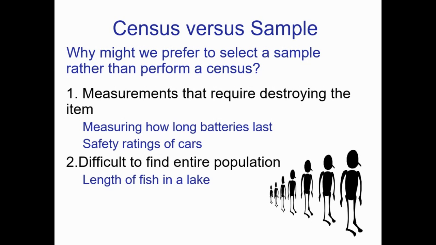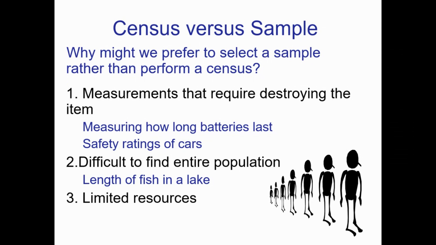Another example of the entire population is finding the length of every fish in the lake. Think of how difficult it would be to go out to Sam Rayburn, catch every single fish, and measure it, but you can't have any repeats. It'd be very much impossible. Especially being that fish are not only caught for food each day, but I'm sure fish are hatched each day. So pretty much impossible.